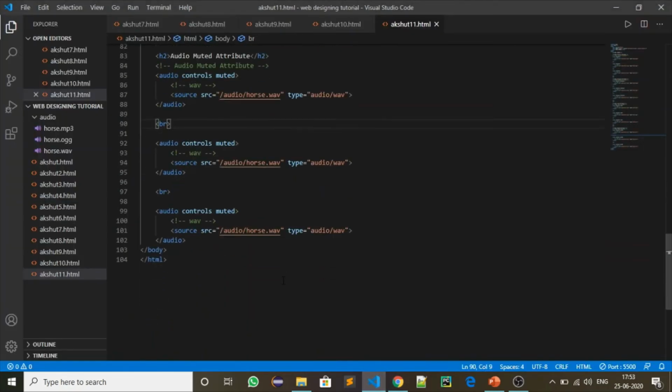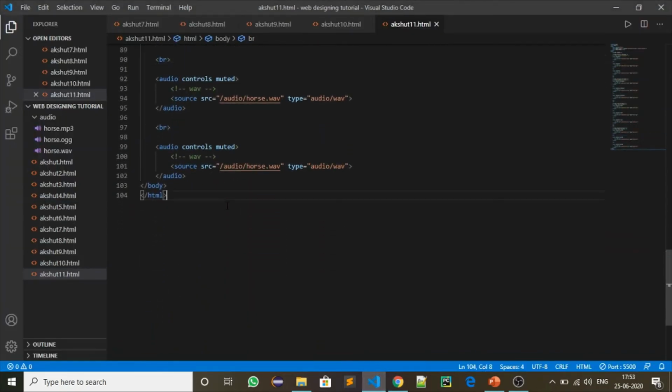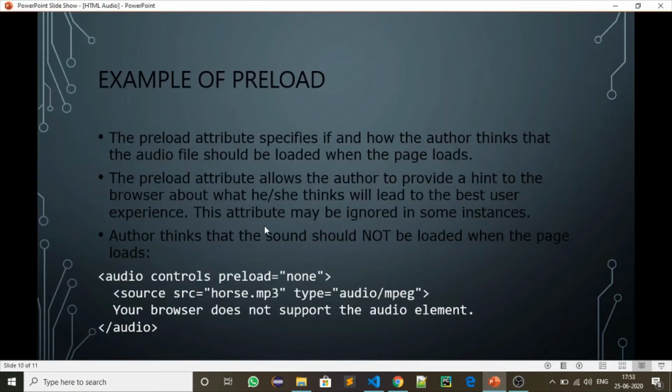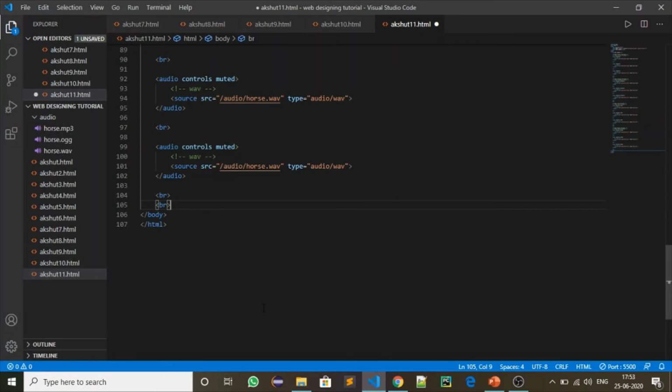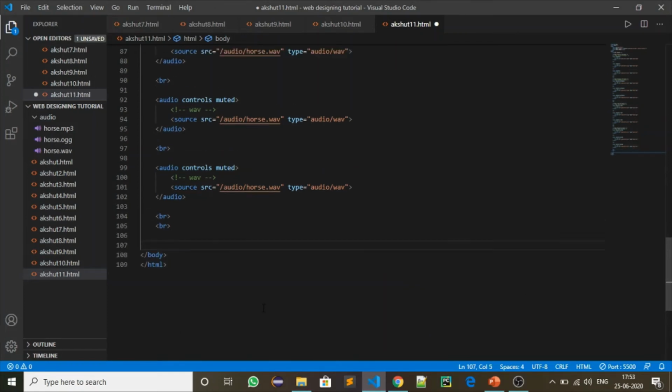You know why? As we put the preload attribute, it will change all this, and the attribute will be providing a hint, and it will be ignored in some cases. Okay, so now let me show you the first one.